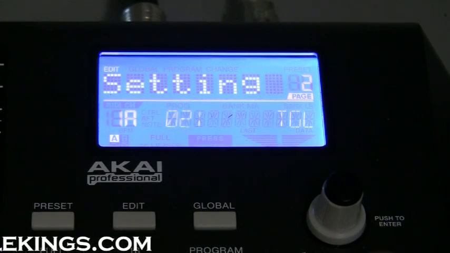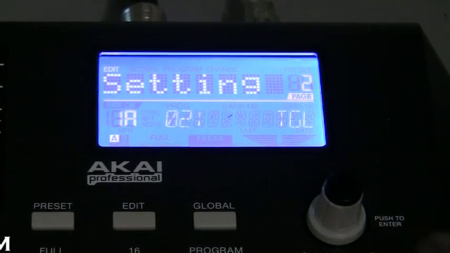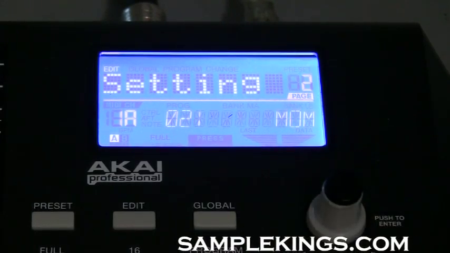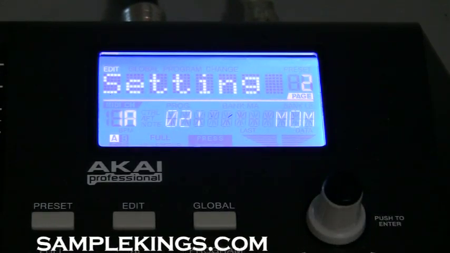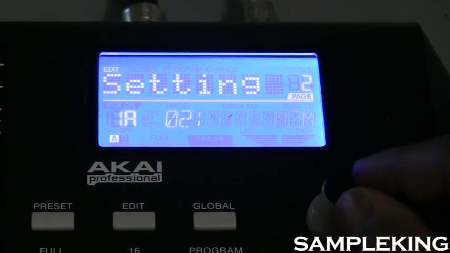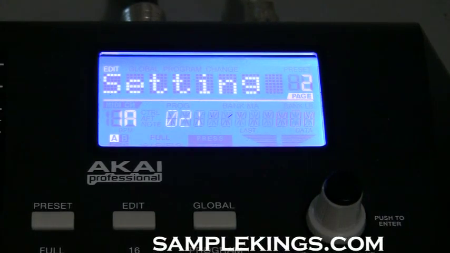Now next we have, it's either toggle or momentary, like before. So maybe toggle, which means we can hit it one time, it'll play, tap it again, it'll not play, not meaning play, but that control change will last.